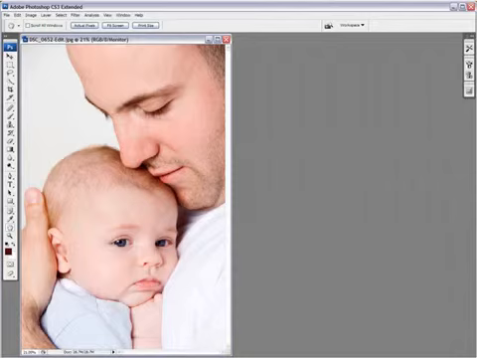Today we're going to be looking at sharpening an image. You're probably saying to yourself, oh Yannick, we know how to sharpen an image. You don't need to tell us, it's easy. Just go into the Unsharp Mask or the Smart Sharpen filter and just play around with the radius and the amount and voila. And you're absolutely right, you can do it that way. But today we're going to do it in another way.